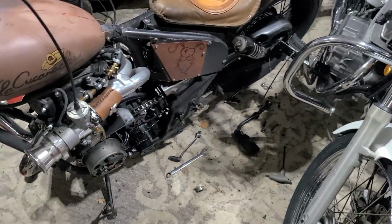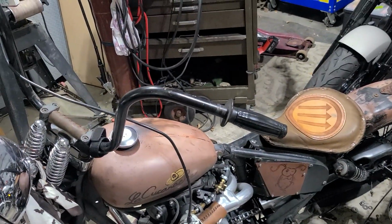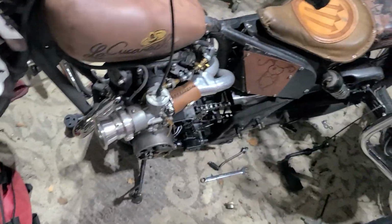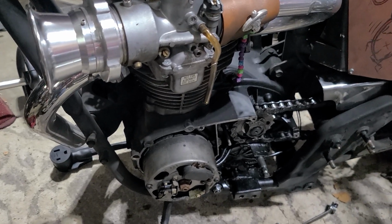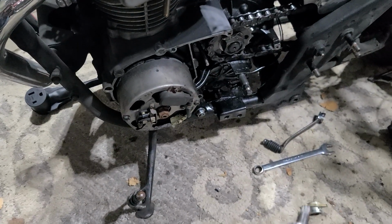We had switched this thing over to a hand shift foot clutch, so this side of the bar is empty. And it worked perfect until I just dropped the bike, going like 1.5 miles an hour in a parking lot. It was gravelly. I was trying to do a tight left-hand turn. It was uneven. It was just boom, boom, drop the clutch and dropped the bike over and broke my weld.